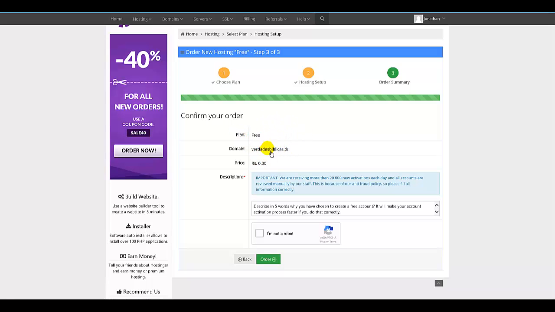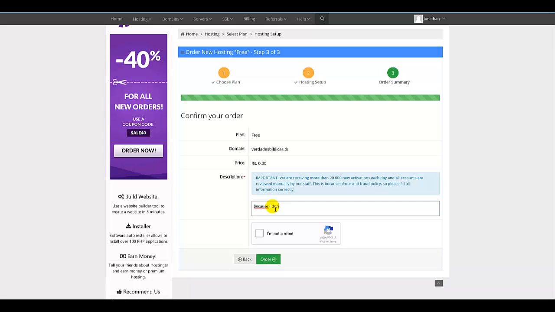And the description is important. There you put 5 words or a little more about what this website is for, or why you are getting this service. So in my case, I'm just gonna put 5 words. Okay, let me see. The first thing that comes to mind. Why am I getting this service?